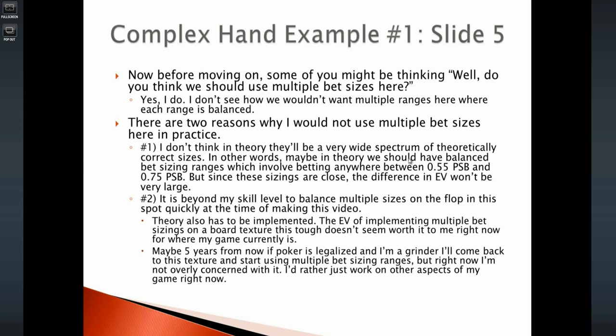To be honest, just about everyone watching this video, there's probably enough other stuff you can work on where this wouldn't be a huge concern, because the EV difference doesn't seem huge and it's also going to be something that's quite difficult to implement. So remember, theory has to be implemented, so only really focus on it if you think it's worth your time and energy. Here, I don't think this one's overly important. We're going to go over a bunch of other bet sizing spots where it's much easier to implement multiple bet sizings and it's also much more important. So do what you think your skill level will allow you to do.